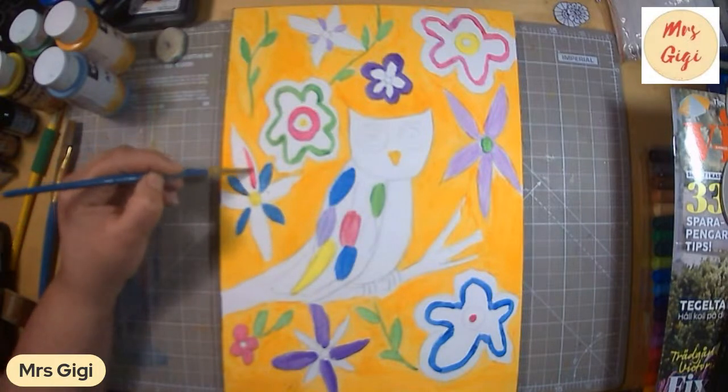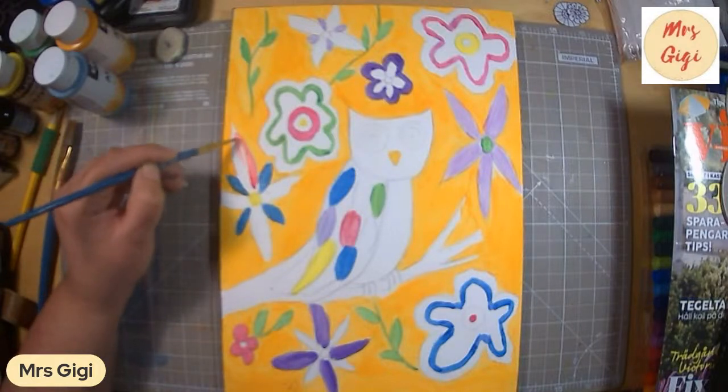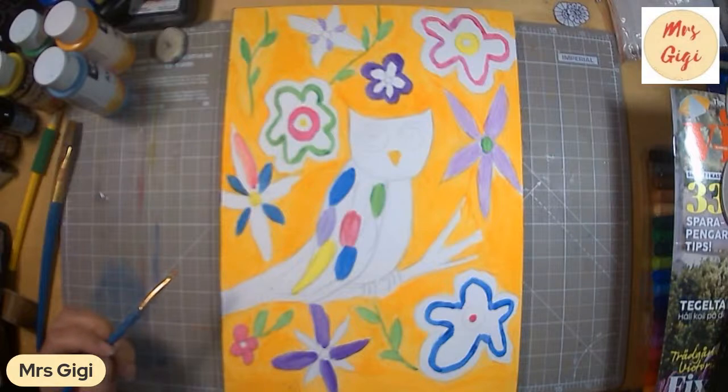Need to add pink on these. Let's see, where are you? She's probably at least 15 years younger than I am, so we don't look that much alike. But it looks, yeah, that is fun.